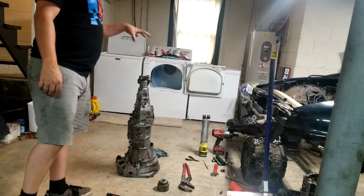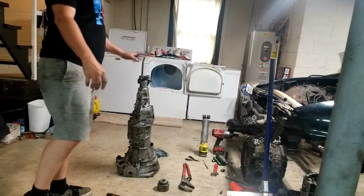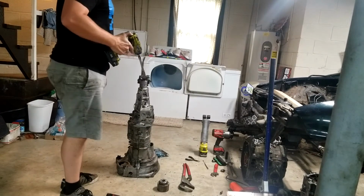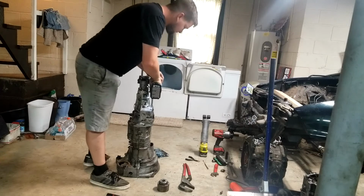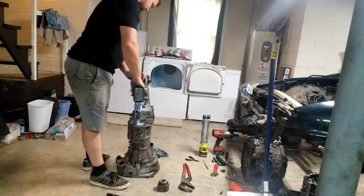All right, got the tail shaft back together. Funky little springs and stuff, kind of pretty easy, pretty self-explanatory. If you take it apart, it's not hard to get back together. Time to tighten down the tail shaft. It's been about 10-15 minutes. So go ahead and tighten the bad boys down.